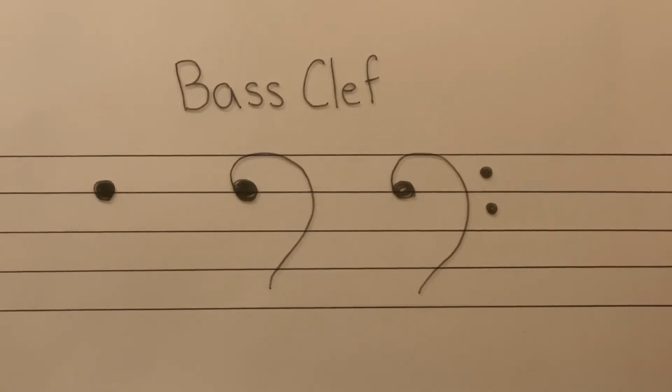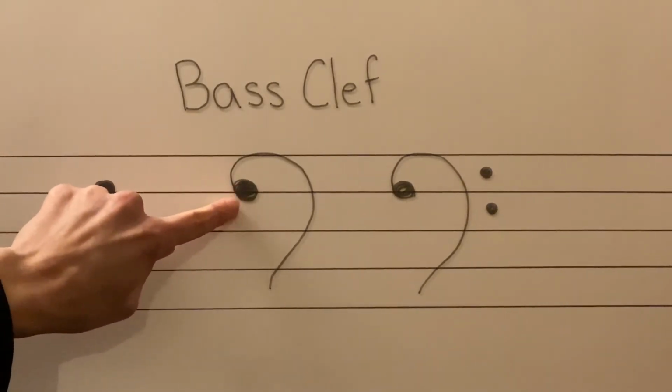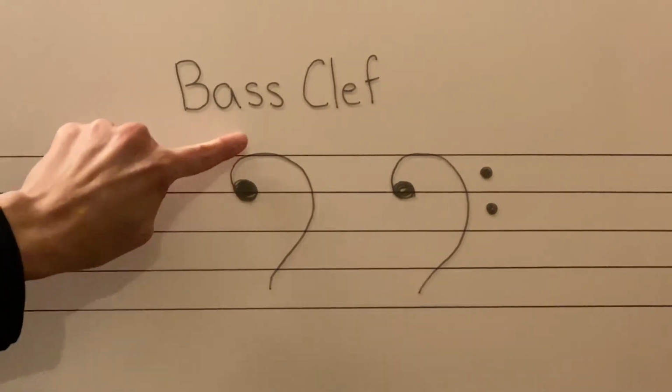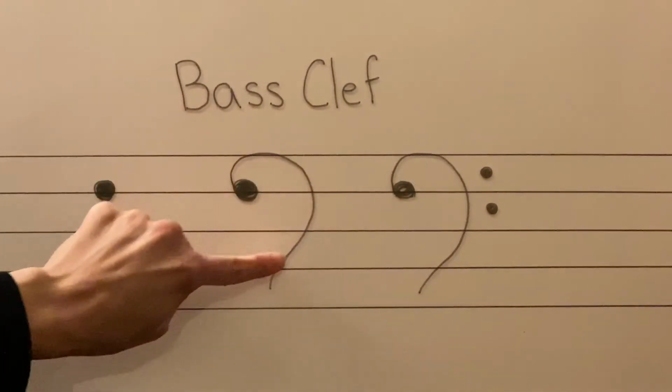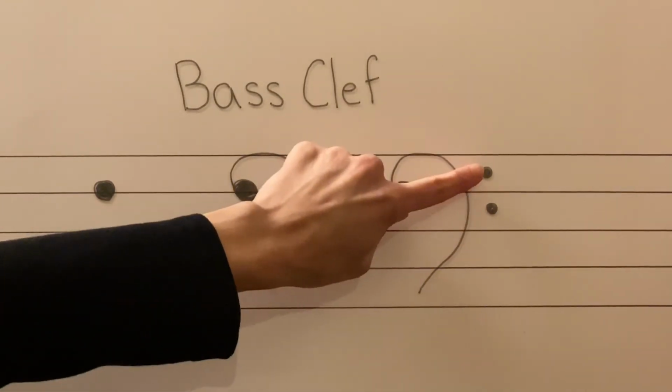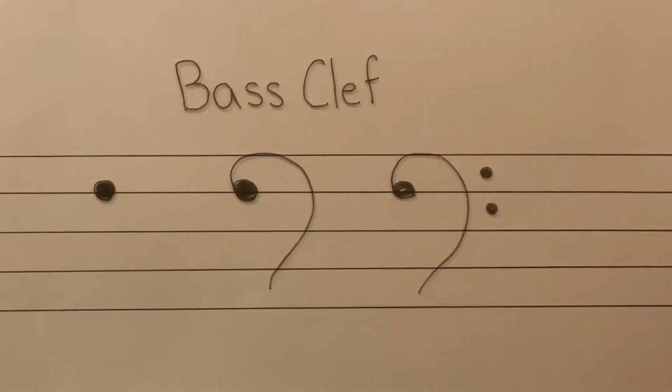So the steps again for our bass clef, we have our filled in dot on the 4th line, 1, 2, 3, 4. We're going to start our curved line in the middle, right from this dot. So we're starting from the dot, we're coming up, we're touching that line, we're curving around, and we're coming down, but we're not touching the bottom line. And then we're going to draw our 2 other dots on the right side of our bass clef. So now that you know how to draw a bass clef, have some fun drawing bass clefs in your textbook.